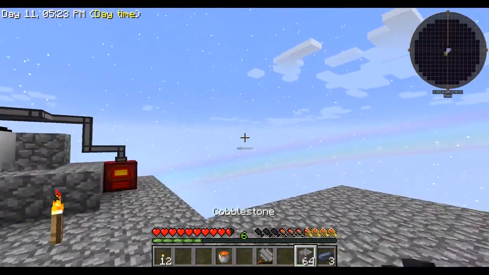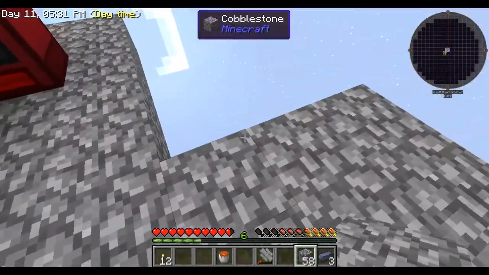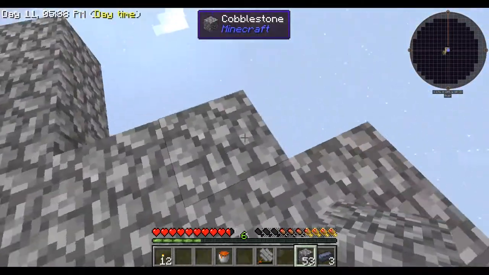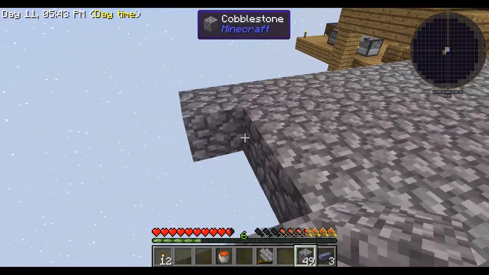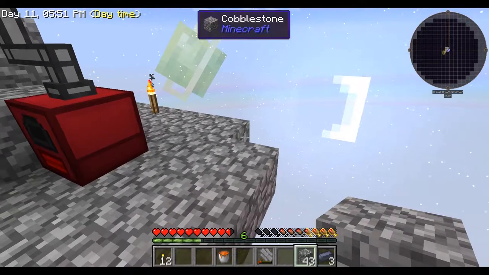Here, let's go ahead and get this expanded out so we'll have plenty of space to work with to set up our little bit of automation. Now, once we get the automation going, we're going to be pretty well set for resources, so we can start working on something like a farm and other necessary things.